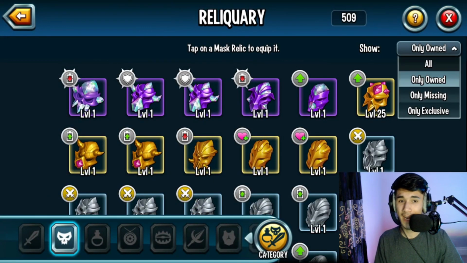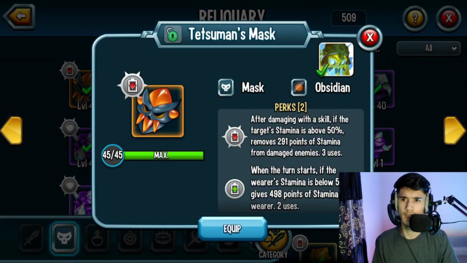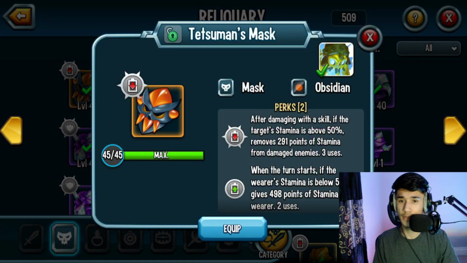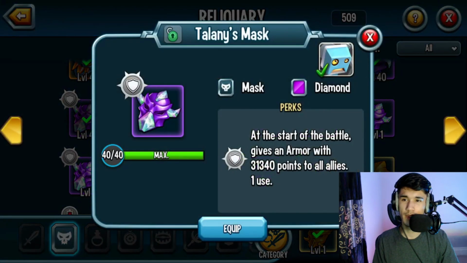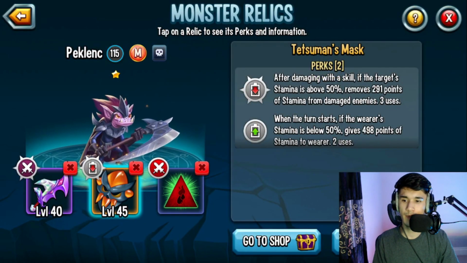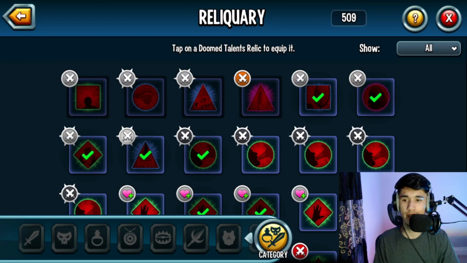And then you also have Mask. For Mask, one of my favorite masks right now, actually my top favorite is this one right here, Tetsumen's Mask. I do recommend running this. Okay, so this will basically remove stamina and also give you stamina whenever you need it. Raijin's Mask is also there if you want to play around with that. There's also Dream's Mask. Yltron's Mask also works. There's also Talonade's Mask and so on, right? But in my personal opinion, Talonade's Mask works best for this monster. So you can regenerate stamina whenever you need it, and also you drain stamina from the enemy.